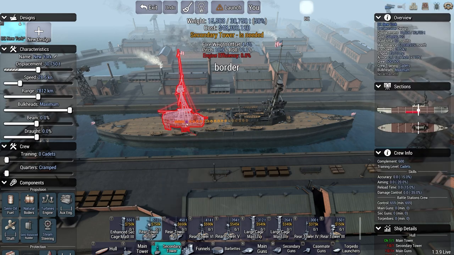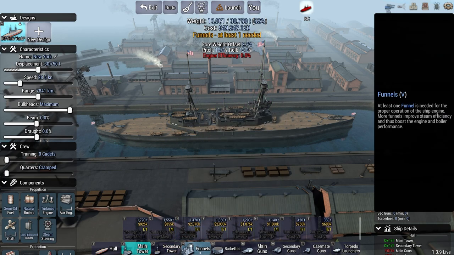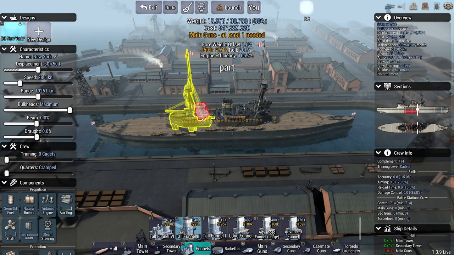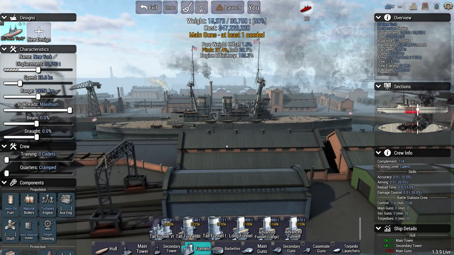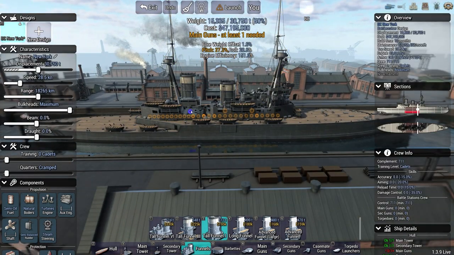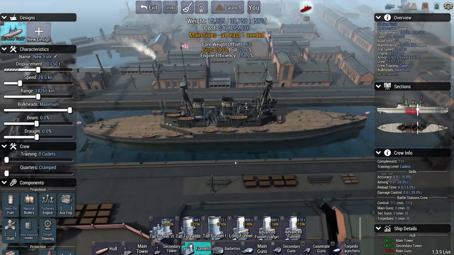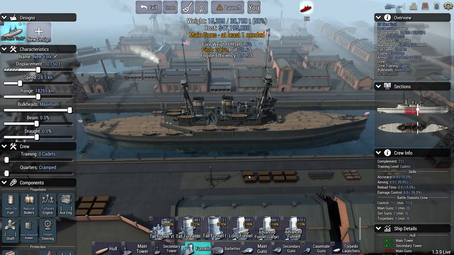Okay, it seems the rear tower is the best. Slide this back. Let's get a funnel. Let's get two funnels. Actually, maybe a tall funnel might look better. I do like my ships to look nice. Oh yeah, I like that. They look just the same and in about the same height. Okay, let's get this smoke out of the way.